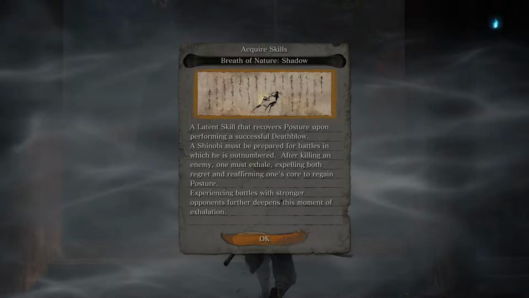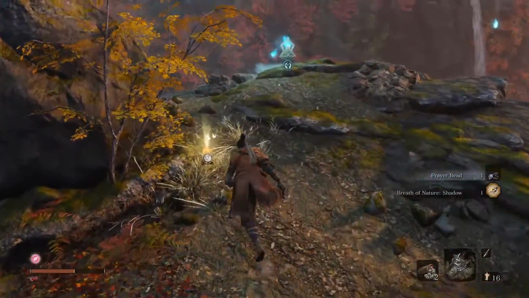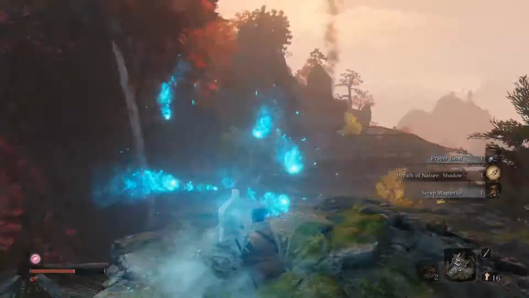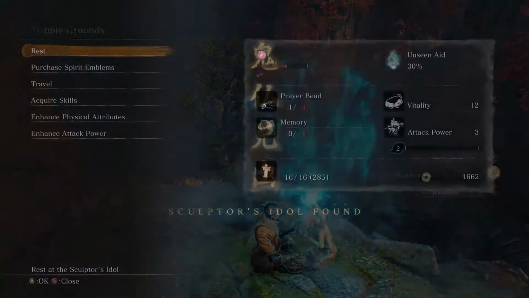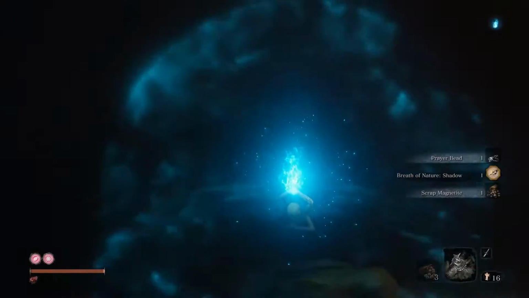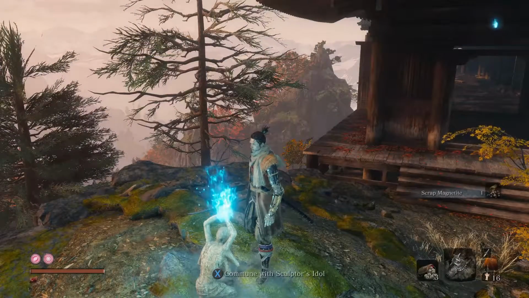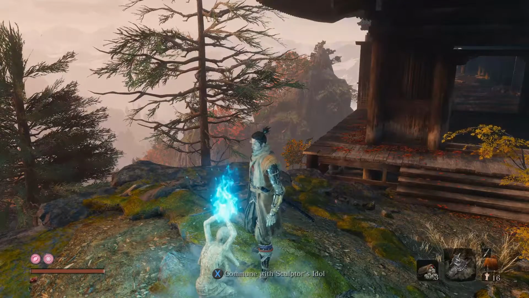We got a rare bead. And we got Breath of Nature Shadow. It gives you extra posture, or restores your posture on death blows. It's not half bad. Honestly, I don't know what the effect of the bell demon is. You know, let's learn together since I have extra time to record this video.